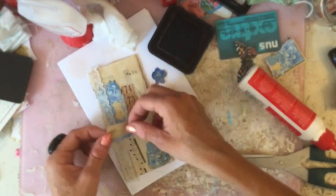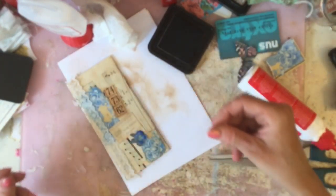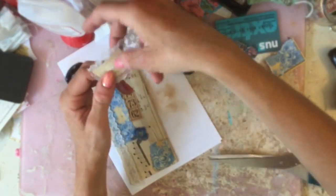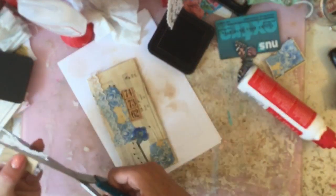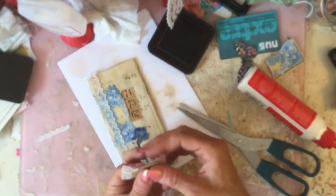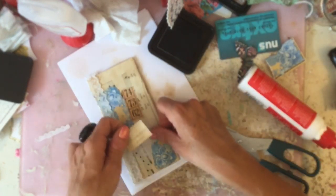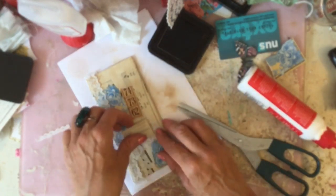Then I'm going to pop that on some lace, and then the little flower there. So again, let me just pull in that lace again. Trim that around. And I had cut that butterfly out, but I'm not sure I'm going to use that. Oops, nearly stuck that upside down. So that's not good. So just stick that there.